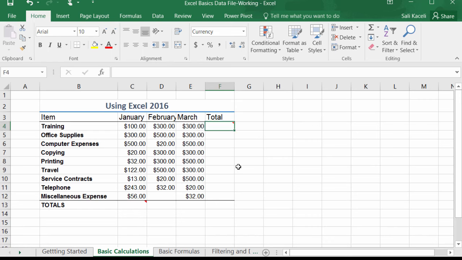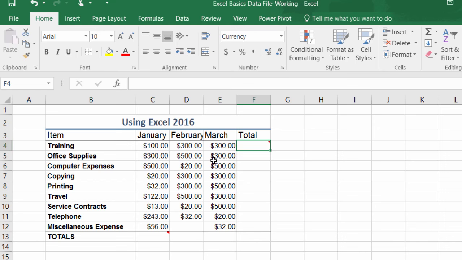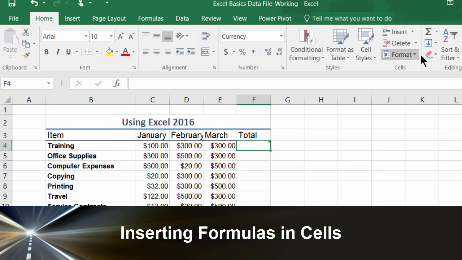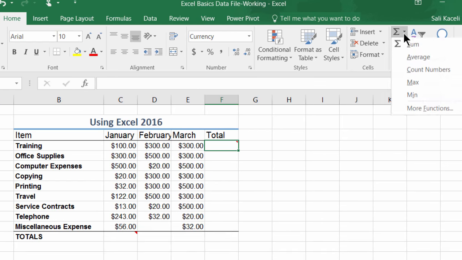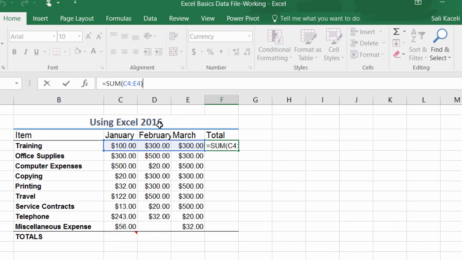And here on the right-hand side, what we want to do potentially is calculate those values and add them up, basically get the sum or the total of the expenses for January, February, and March. Now, to calculate it, one of the easiest ways would be to use this tool here, the AutoSum on the top right, and hit AutoSum and then just press enter, and that'll give you the total of those values. Now, notice that you have this toolbar here that tells you what it's calculating. So you need to make sure when you use the AutoSum that it's doing the proper calculation here.